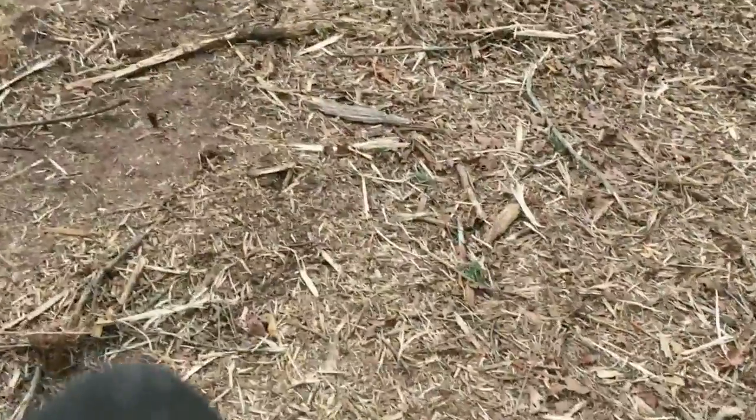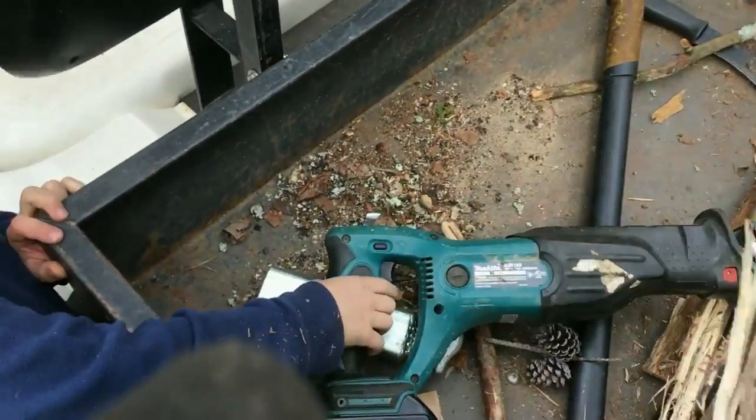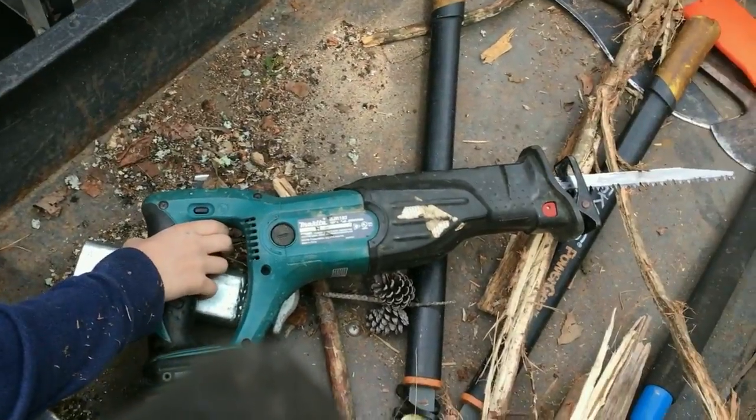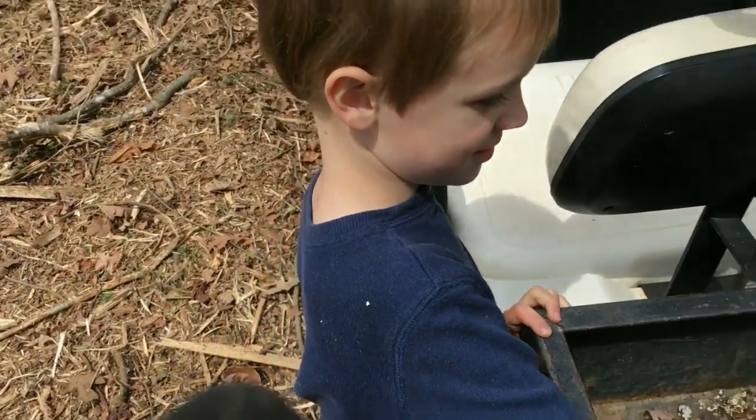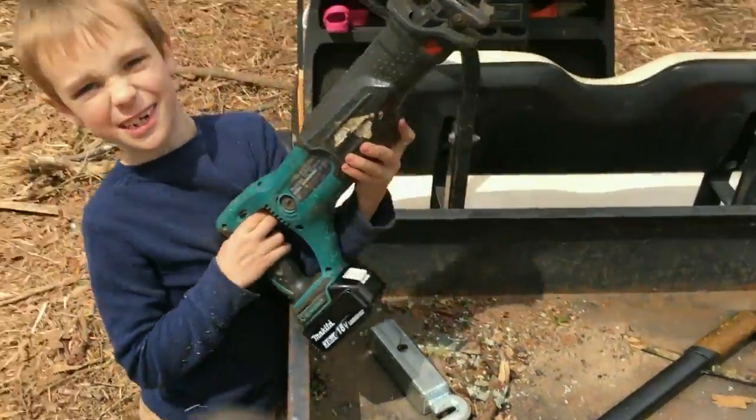And this is the day after, and we're just walking around collecting up for some charcoal we're about to make. What you got over there, Elias? Turbo. Got you a turbo? You running that Diablo pruner blade on a Makita? Right on.